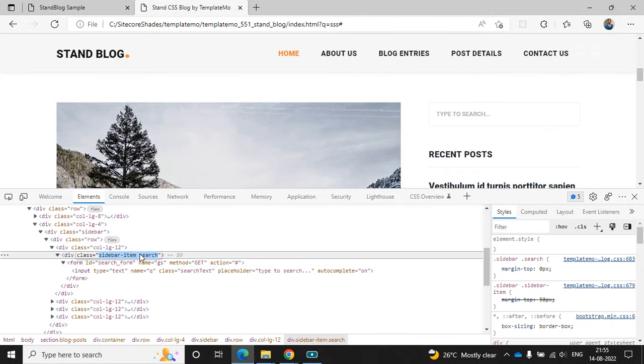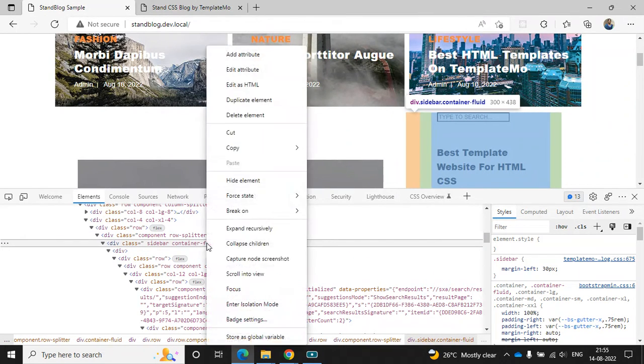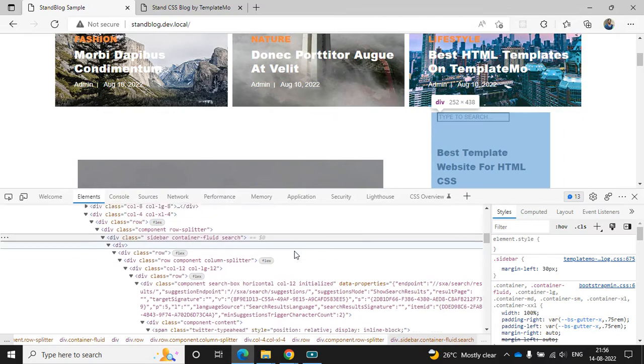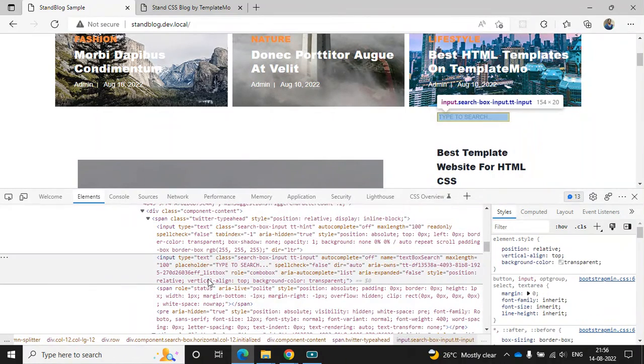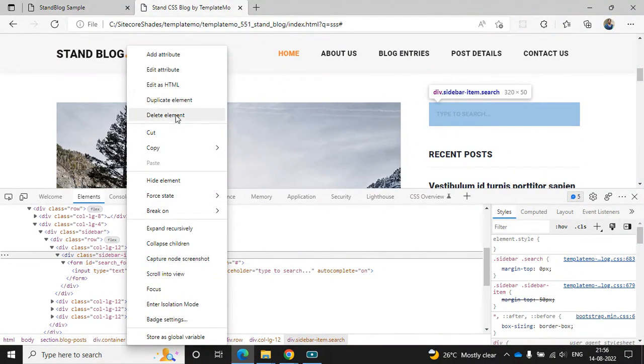So let's copy this search and paste it here. Let's paste it here itself. Correct. Okay, it's not affected. It's the input. So let's copy this.